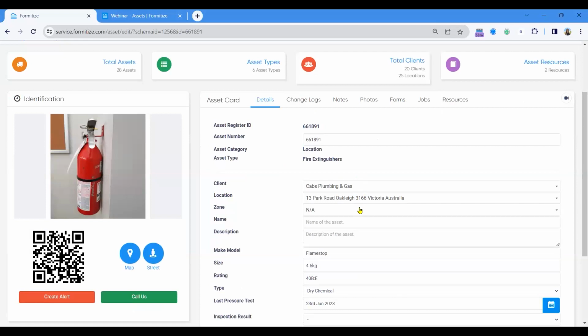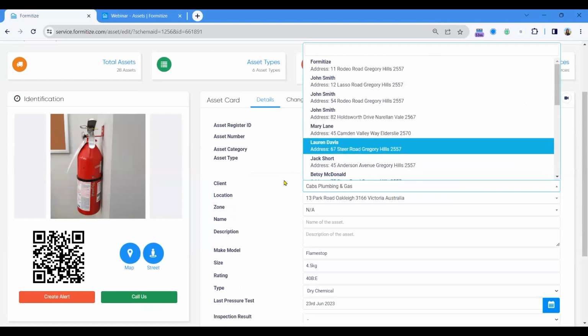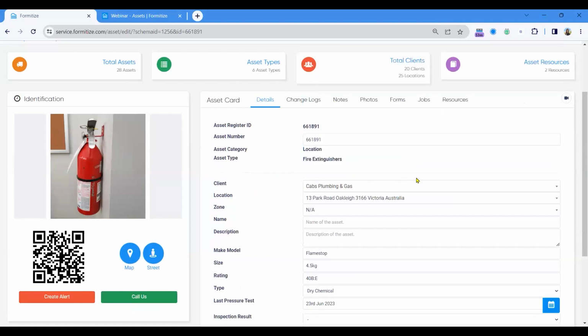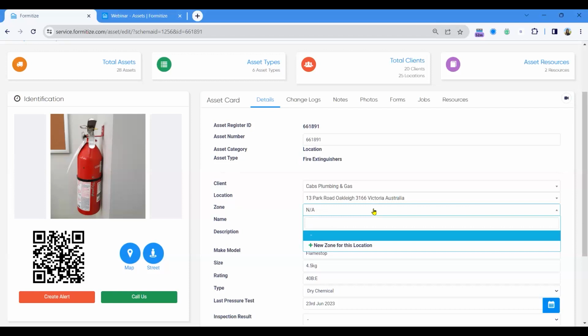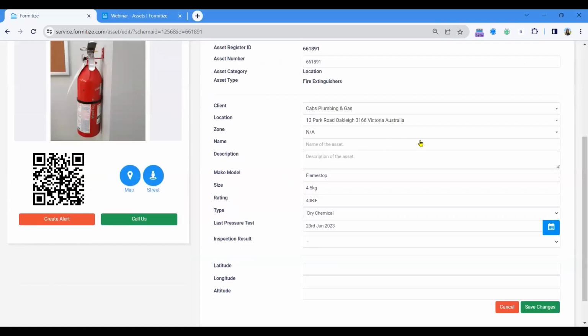And then here we can select the client and location and zone. So as mentioned, these are linked to your CRM list of contacts. So you can select the client from the drop-down field, and then that will give you their options in terms of the locations or addresses that you can assign to this asset. The zone can be created within the asset itself. So when you're setting up the assets, you can add a new zone and assign it to that specific asset. But the zone is optional, so you don't have to use a zone for all of your different assets within the module. The name and description fields are just free text fields that you can add information to.